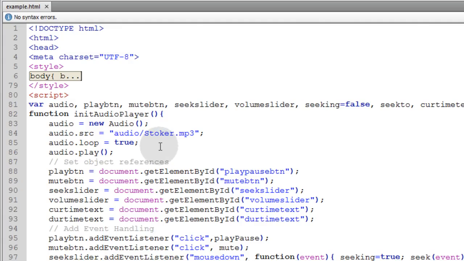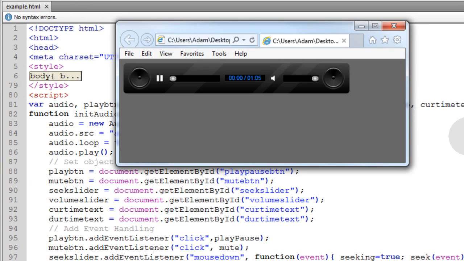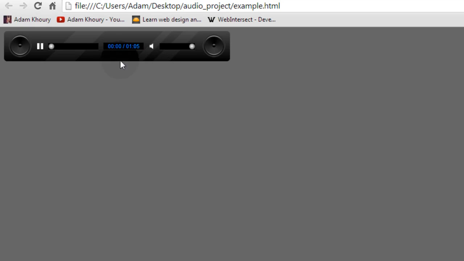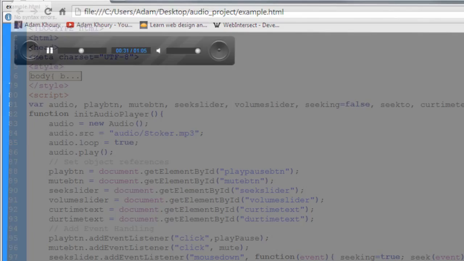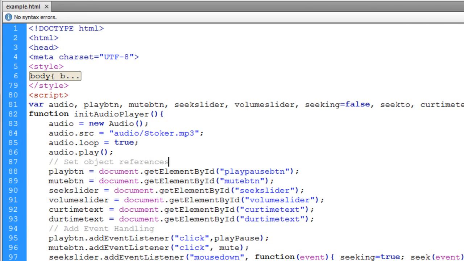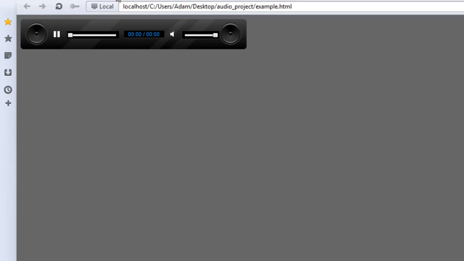First, we'll demonstrate the normal operation using MP3 file in Chrome and Internet Explorer. Here's Internet Explorer, and we can seek through, no problem, the whole audio track. Now let's go to File, Preview in Browser, Chrome. Seeking through the whole audio track, no problem. Now let's go to File, Preview in Browser, Opera. It doesn't even play. The MP3 file won't even play in Opera.